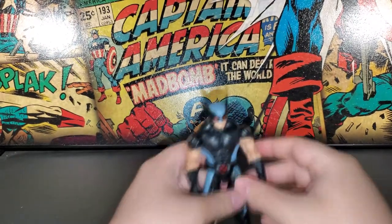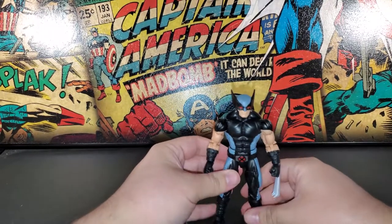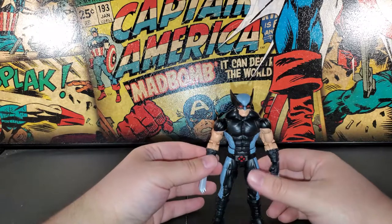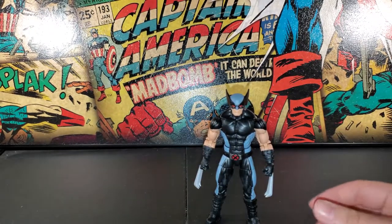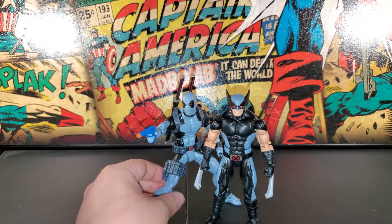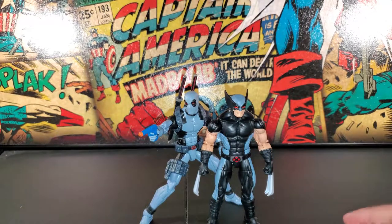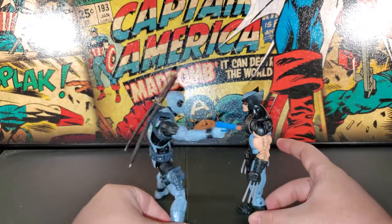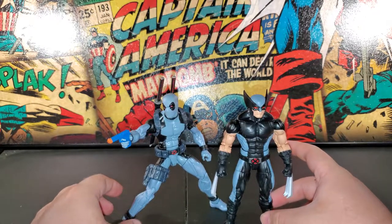And you know, I take a look at this figure every time I have him in my hands. I wonder for a second why he's so fun to mess around with, and why he's so fun to pose, because he absolutely is. He's absolutely fun and amazing to pose around with, and I'm really glad to have him, because I think he looks great standing next to Deadpool. I really like having them on the same shelf. They're on my X-Men shelf. They're on their little section. They're in a little corner though.